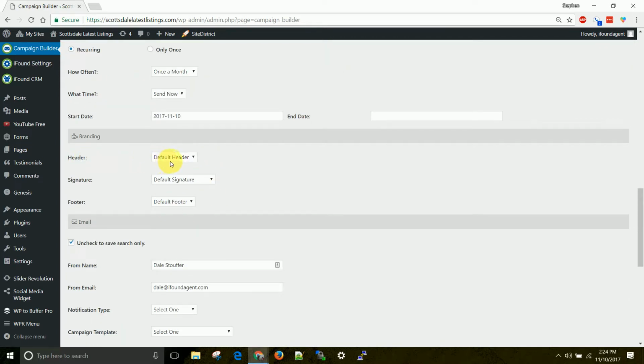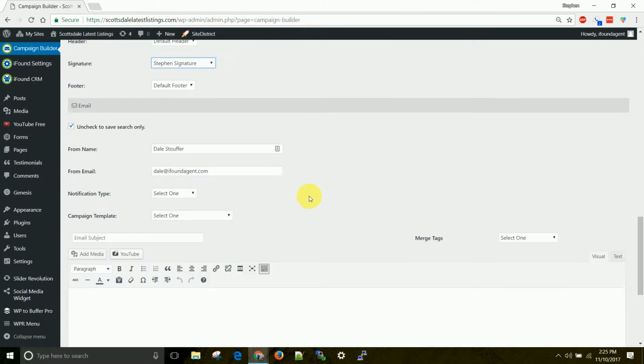Header, this is the template that might show up before the content of my email. So if I had some sort of special brand or language I needed to have before every email, I can do so. I can change my email template. Again, we do have another video all about editing and managing your email templates. Signature, if you have variations or different team members, you can pick your correct signature. I'll use mine. And footer, if you have any special disclosure language, you can update your footer in the email template, otherwise just leave the default.